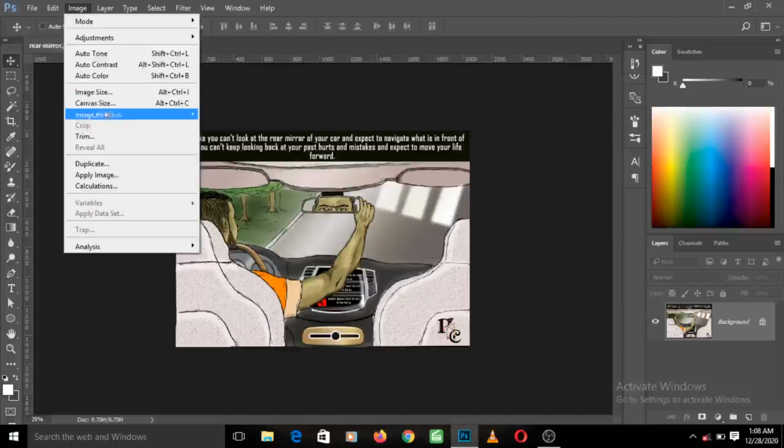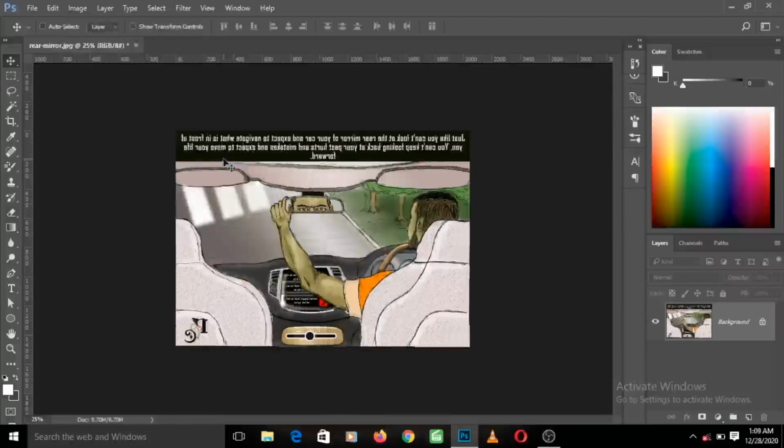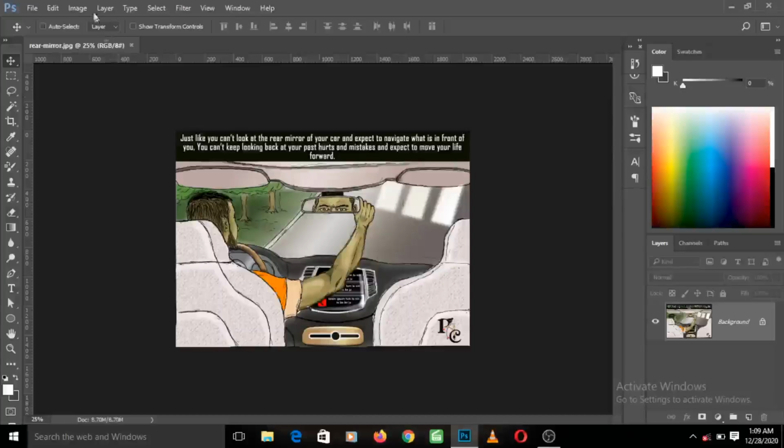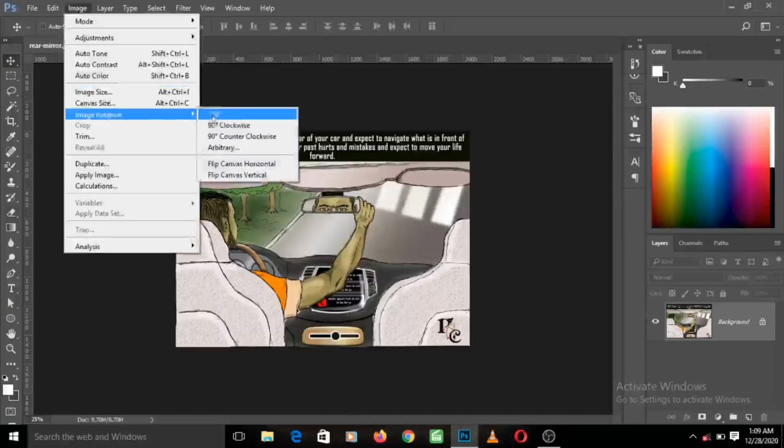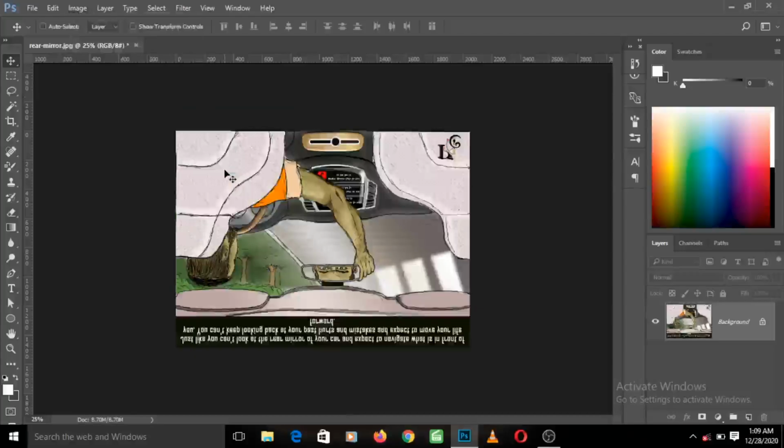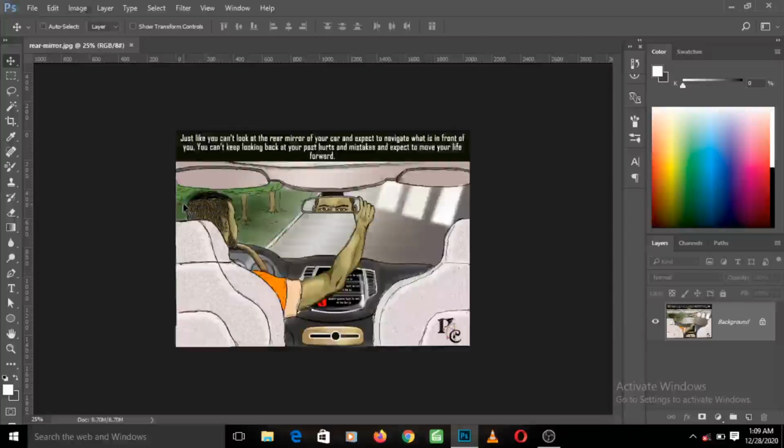Then if we go to flip canvas horizontal, this is how it looks like. It flips it horizontally. Let me undo this. Now if we choose the final one, flip canvas vertical, it flips it vertically like this, similar to 180 degrees.